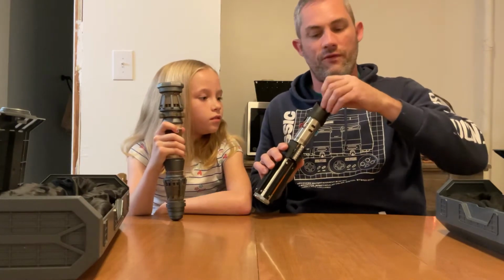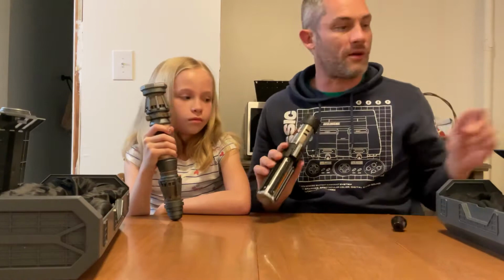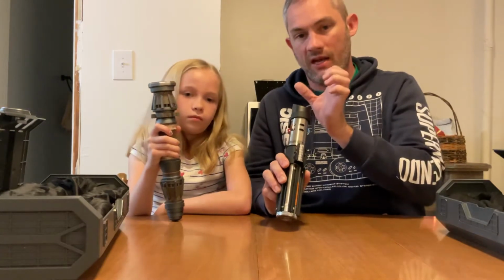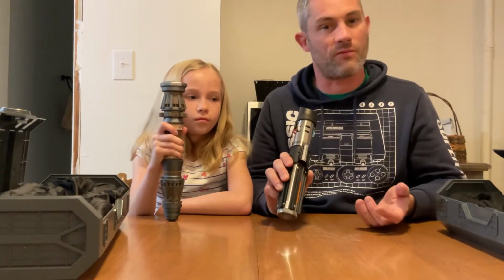There's a little groove that it fits into. It's notched on the side. You'll find that the blades themselves are also notched. They only go in one way. And when we get to that point, you'll see it goes in and it only turns one way. And it actually makes a noise when the blade goes in, so you know that it's in properly.